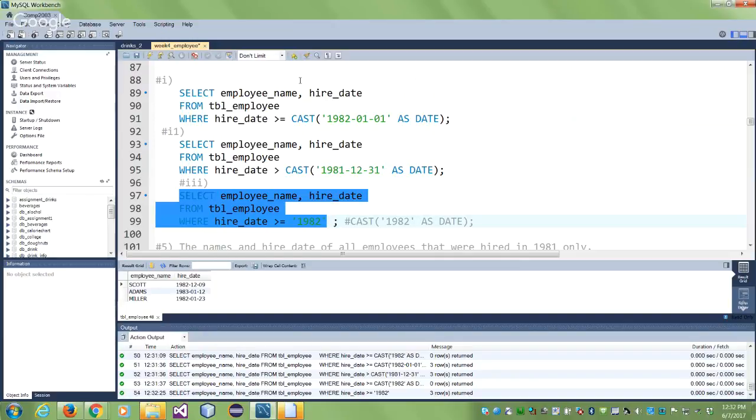If you remember, last week I was saying that though it works, it's greater than 1982, but 19821 will also work because you're just comparing with text. So don't go that route. Even 19 something. So this way we are safe now. We can do it. Please remove it from your files. Now you know it doesn't work. I wouldn't like to see it at all. You can, if you like, say this will not work.